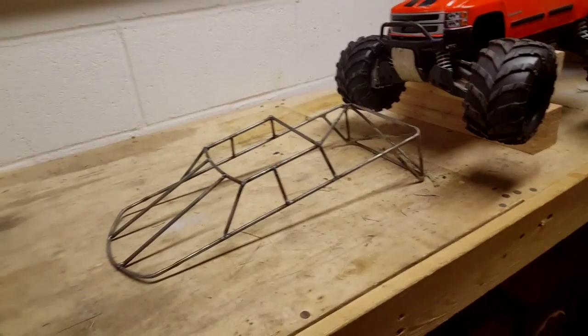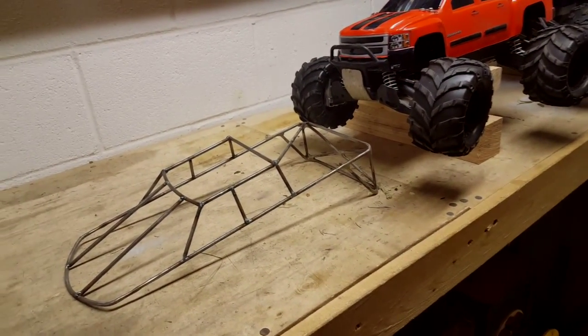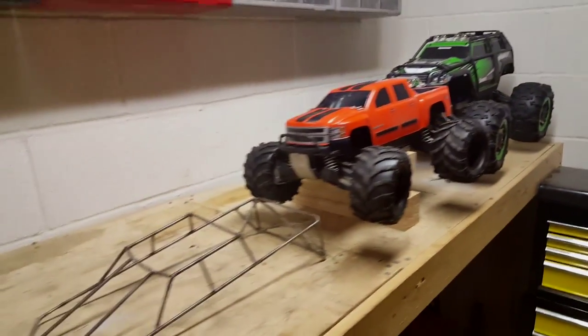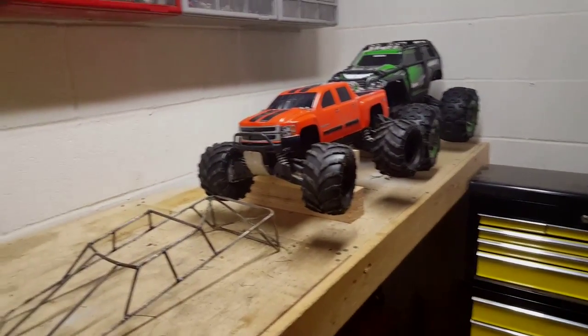And by the way, I have an HPI Savage Flux that may be coming, so stay tuned to see that. Maybe an EMAX might be coming. I'm not sure yet, but stay tuned.